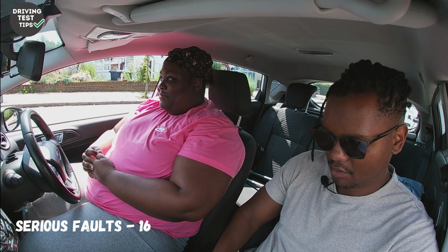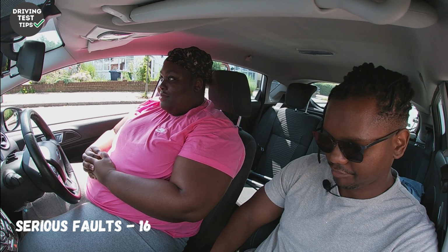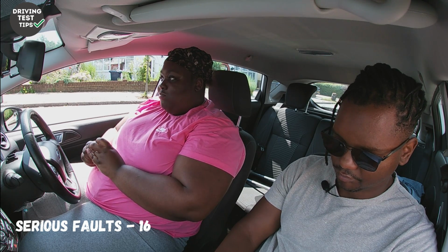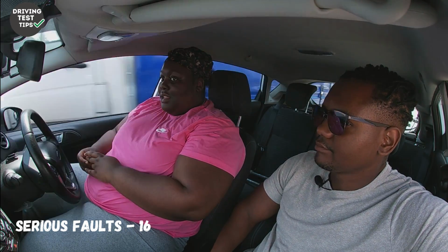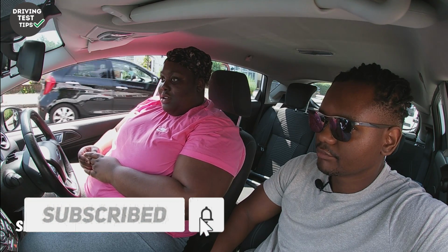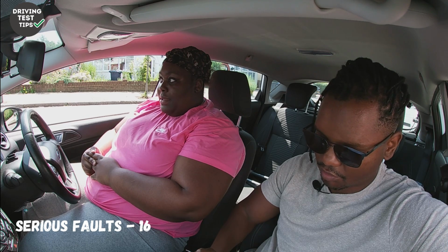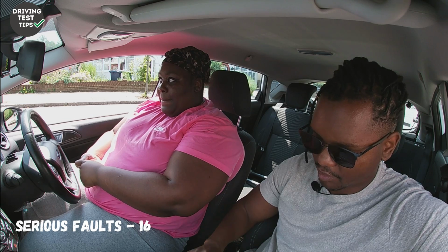Bad. Which bits? You had to grab the wheel twice. I missed the turn on the roundabout. Mm-hmm. Yeah, the cars that were parked up, and I kept forgetting to go into first gear a lot of the time. I was trying to go off in second gear still. Yeah, which is causing you a lot of issues. And I stalled, I think, 2 or 3 times or more. Quite a few times, yeah.